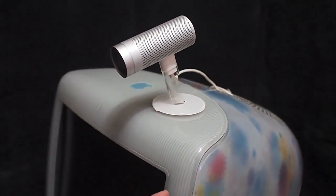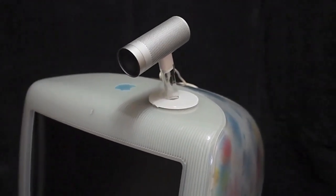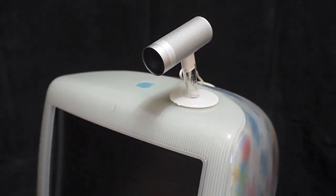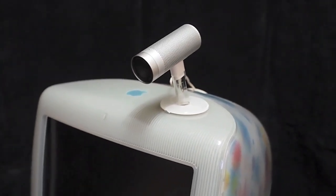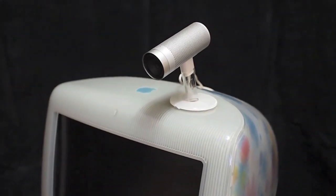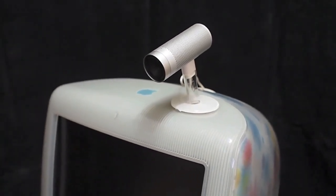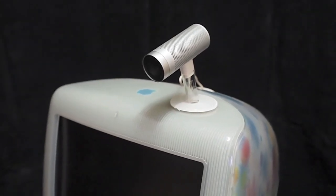This is the iSight camera. I use this vintage iSight camera, just merely my personal preference. You can have your own choice of the latest model of video cam attached to it.